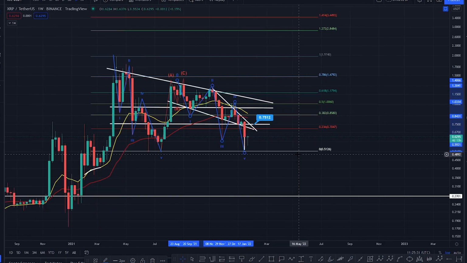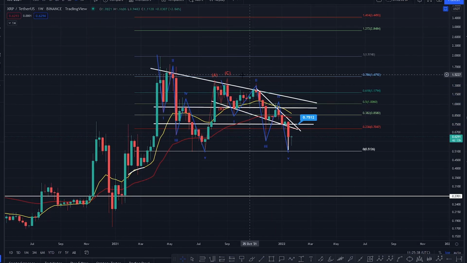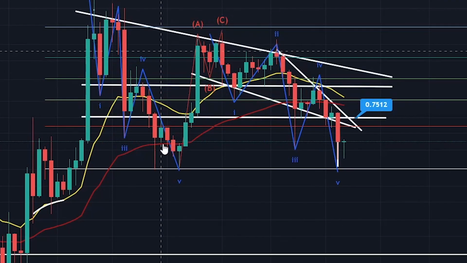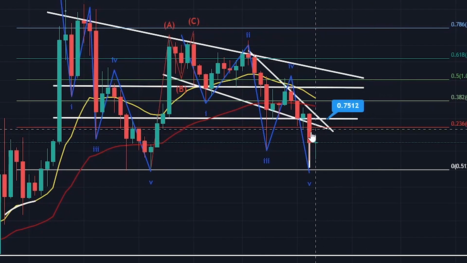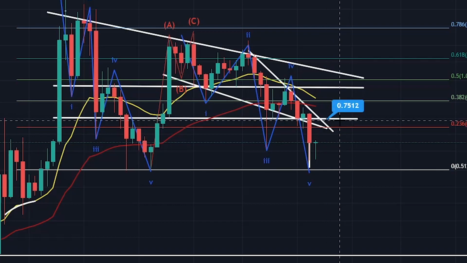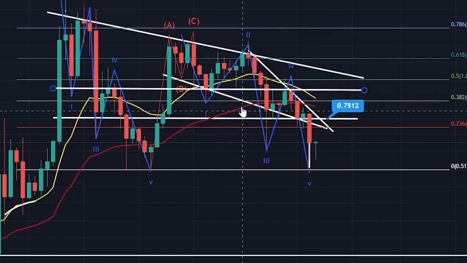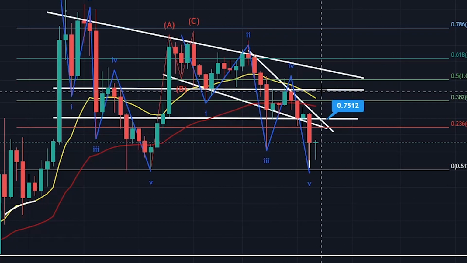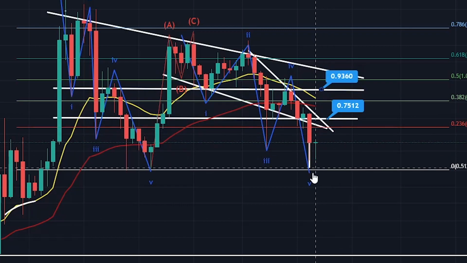Now one thing that could be a precursor to the fact that we are breaking out in this sort of ABC zigzag, or whatever you want to call it, some kind of weird wave 4 correction, that this correction is done within this big descending triangle, would be if we start to break out these key levels of resistance at 75 cents, hold and back test, break out that key level of resistance, which is a previous double M top pattern just there, okay? Do you see that? With that support lost, back tested and turned into resistance, so that's another key level of resistance moving forward. The precursor to the fact that we've lowballed out here and we're starting to attack these highs could be if we start breaking through these levels of resistance.